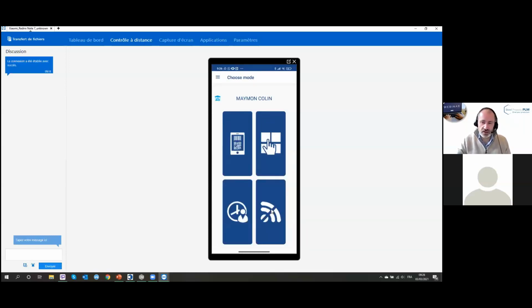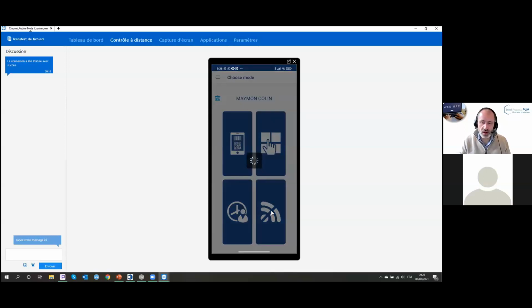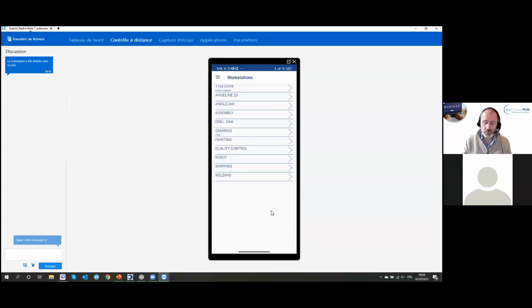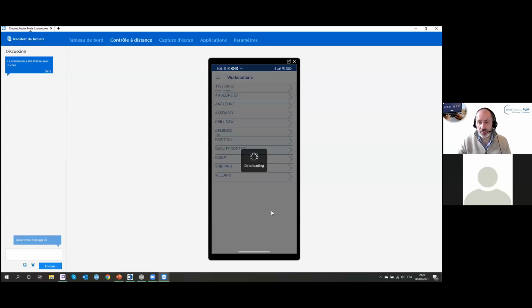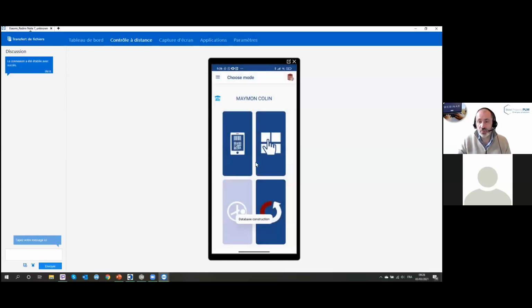Finally, this last mode here is for when you're out of Wi-Fi, when you are not reaching the Wi-Fi in the company, you can still declare some work. Okay, it's absolutely working without the Wi-Fi.